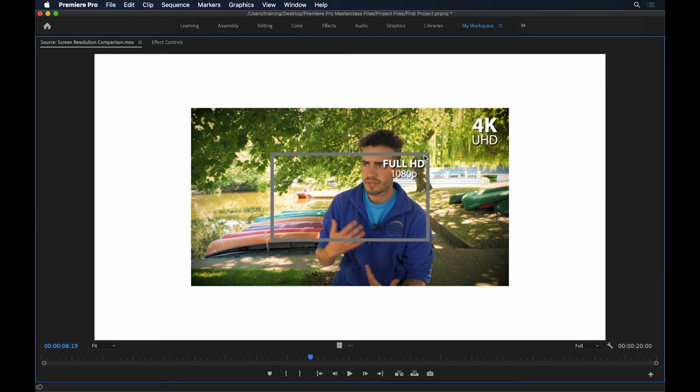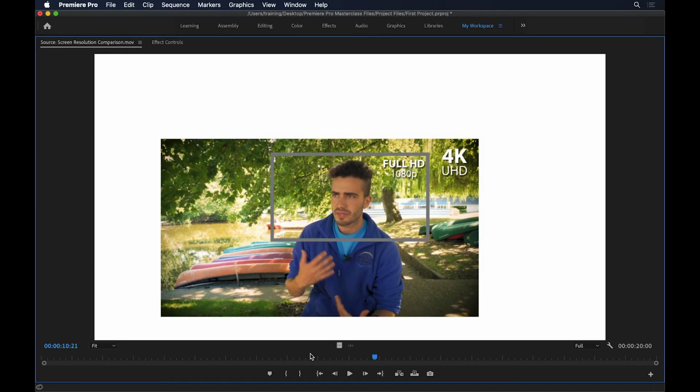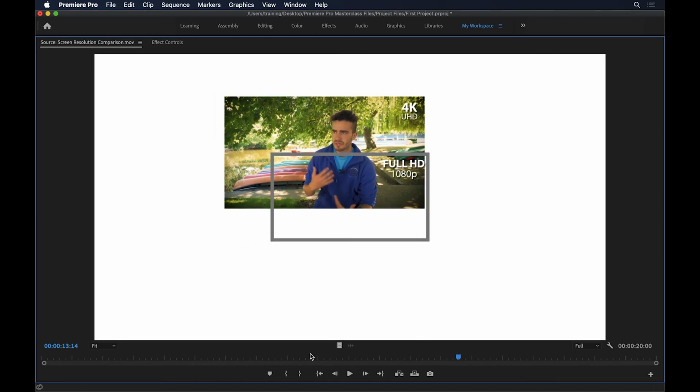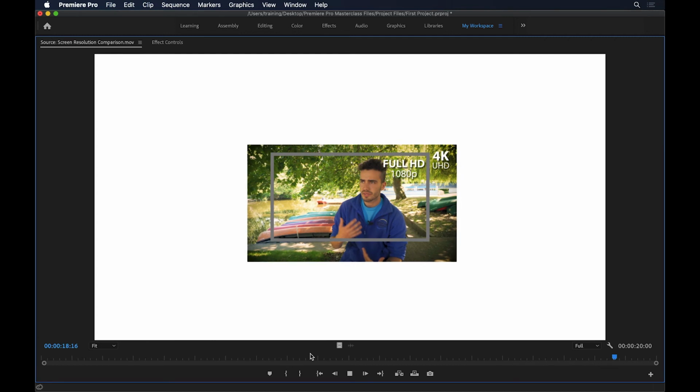So what are we supposed to do? Well, we have a couple of options. We can move that 4K clip in the background to reframe it within the Full HD sequence, like this. This will be more like a close-up of his face now. I can also move this up, so I can concentrate more on, let's say, his hands, like this. Or I can scale the clip down, and then move it. Now I have a different framing. Or I can even gradually animate this, like so.